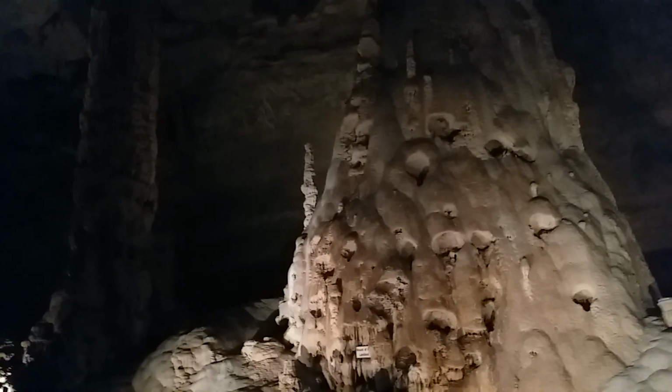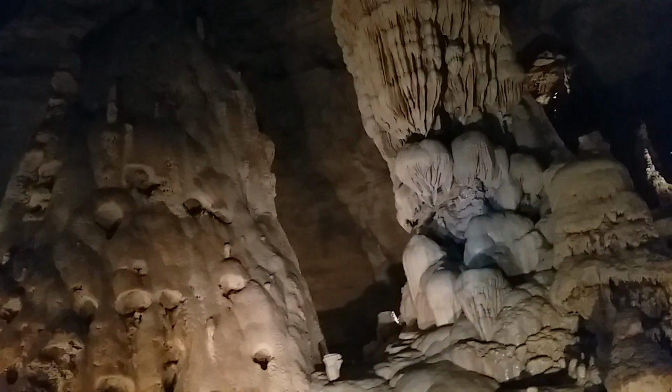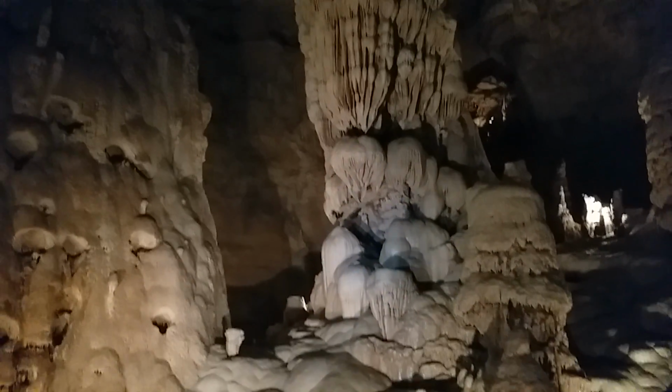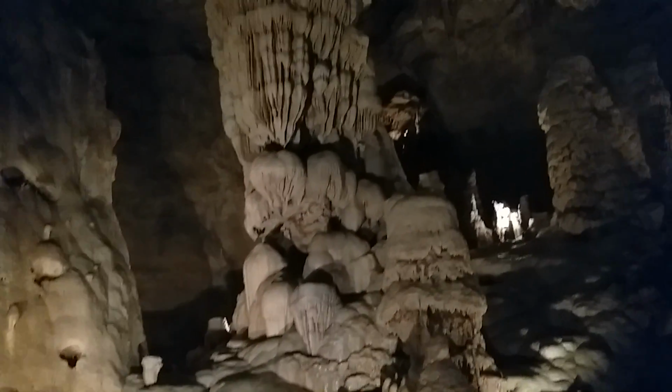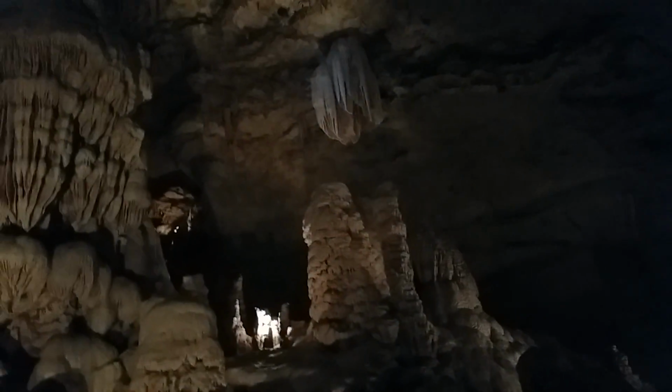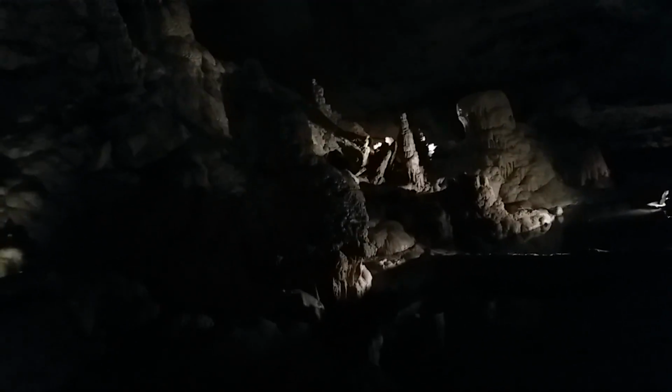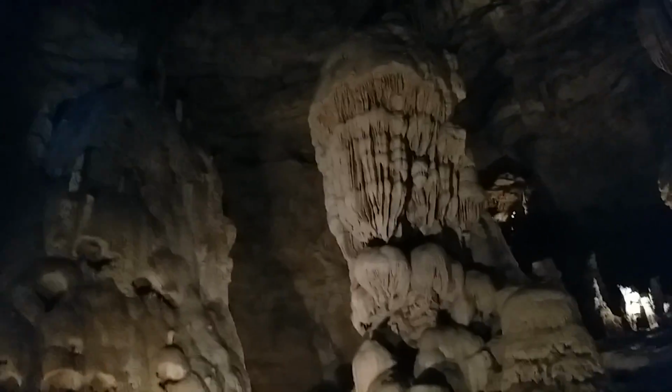On the right-hand side, you guys are going to see King's Throne. We've got a spot for a king, armrest, leg rest, even a footrest. And what would be a king without his chandeliers? Up here we do have 2 chandeliers. These are just a group of cave curtains that start growing together. But it's really cool that we have the throne room because they're actually really rare. If you guys hold my flashlight back to the left-hand side, you're going to see some more cave curtains. However, these have a different name. They are named after a breakfast food. Does anyone have a guess at what we call these? Yes, I heard it. Bacon.